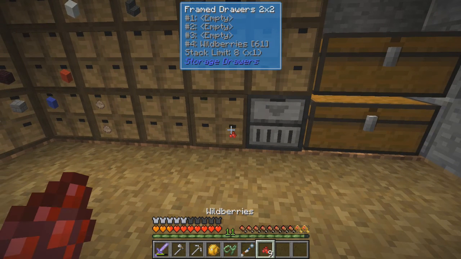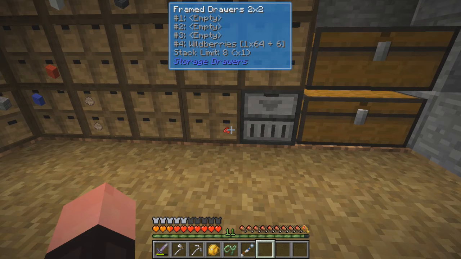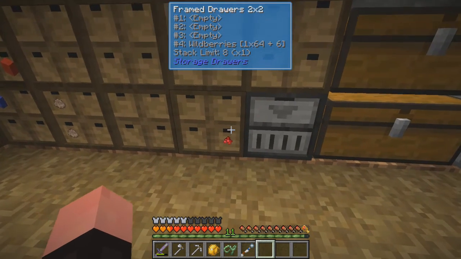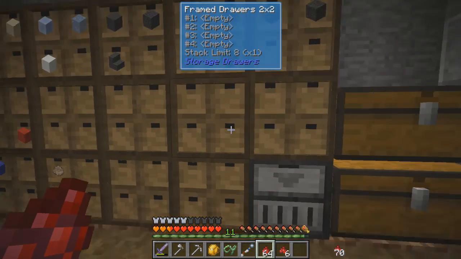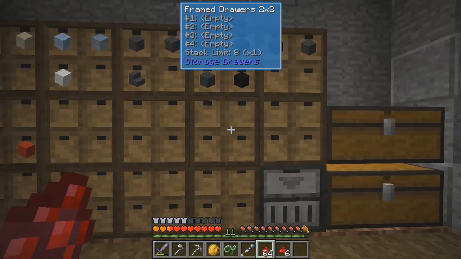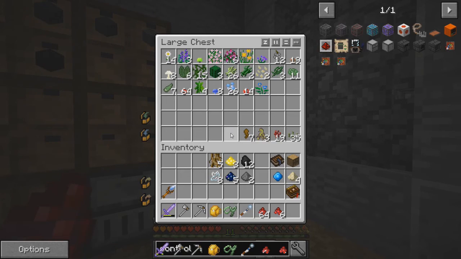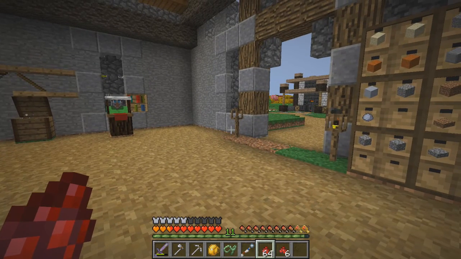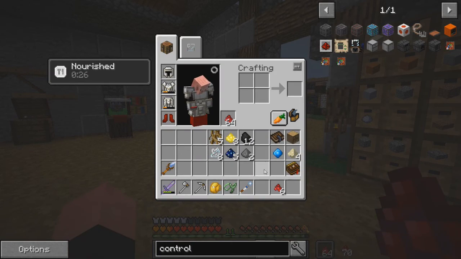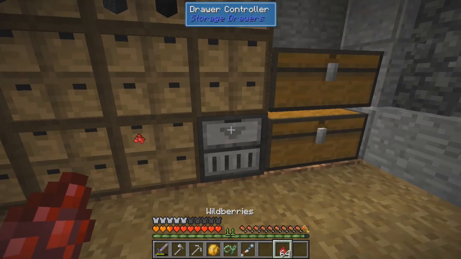Maybe that's what it is. So let's do this. Let's place some berries here. So I've got 9 berries. So 64 plus 6. Is that right? Let's take them all. 64 plus 6. Well, where'd the other 3 go? That's weird. I don't think it puts them in chests. It ate 3 of my berries. It's hungry as well. That's what happened. Either that or I didn't do it right. So let's see here. Let's do this again. Let's try. 6, go in there.